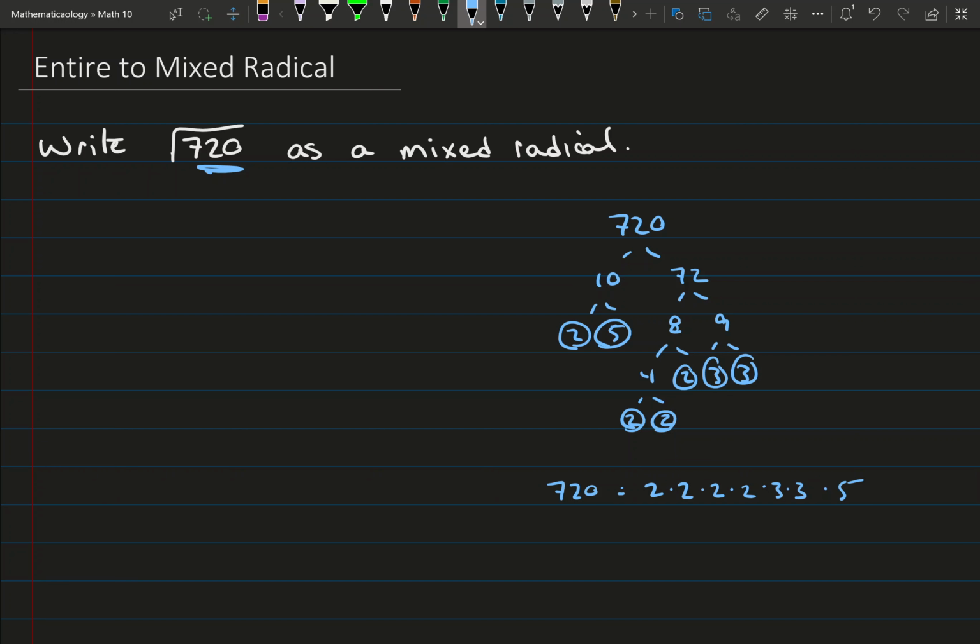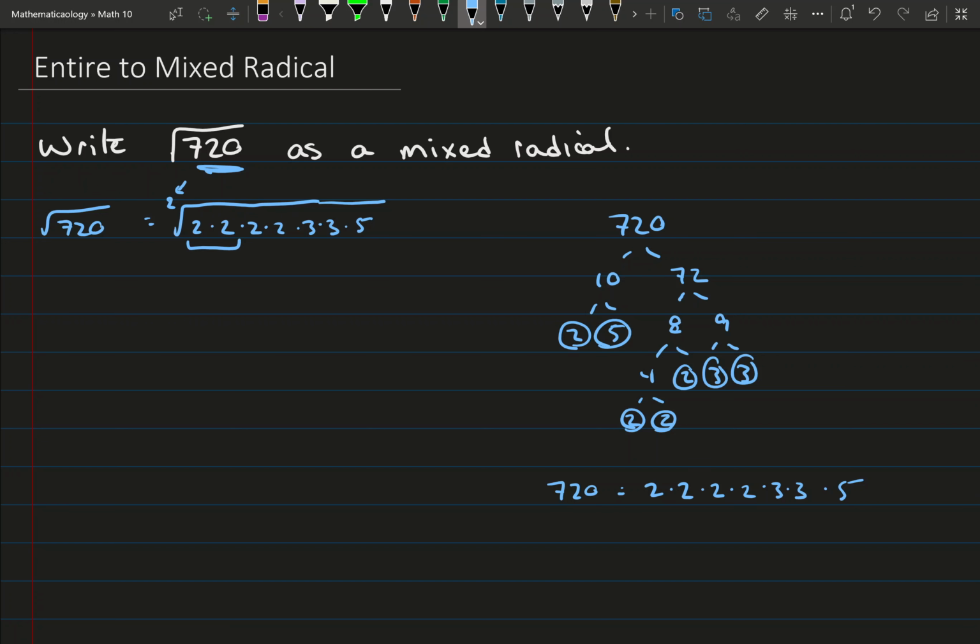That's 720. So the really deliberate way to do a question like this is I'm going to use that, so I can rewrite the square root of 720 as the square root of this string of product of factors. So 2 times 2 times 2 times 2 times 3 times 3 times 5. Now, what a square root tells us, the index tells us how many inside are worth 1 on the outside. So because it's a square root, it's a 2, this tells me that every pair of repeated factors on the inside is worth 1 on the outside.